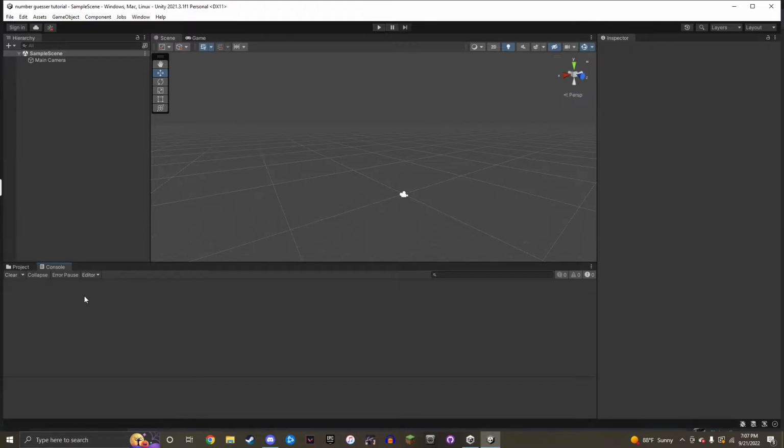So you can just say debug.log, button pressed, and if you connect that method to something, whenever you press the button, it'll say button pressed in this console. So that's a way to, as the name implies, debug your game. And that's where stuff in this console shows up.